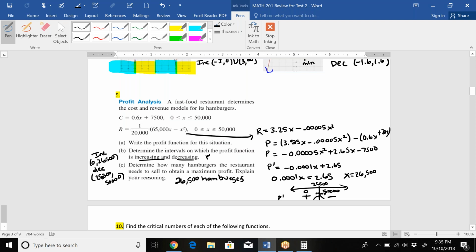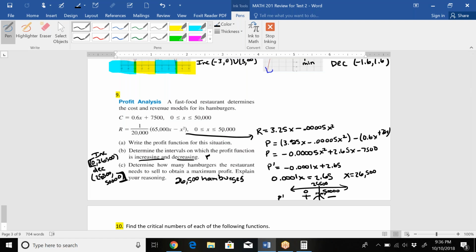Okay, so we're going to be looking at number 10 next. Oh, and by the way, you can put "they did this" in the key. Because this was equal to on these, you can put closed intervals on those endpoints because it is actually 0 to 50,000. All right, so let's look at number 10.